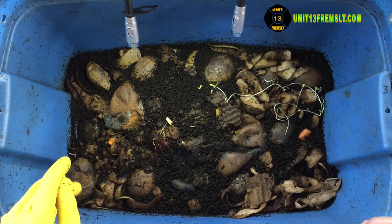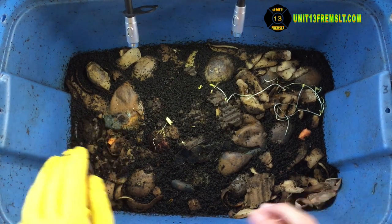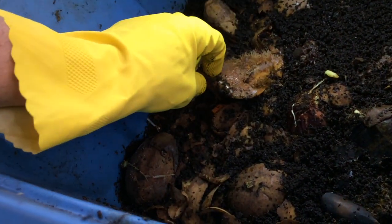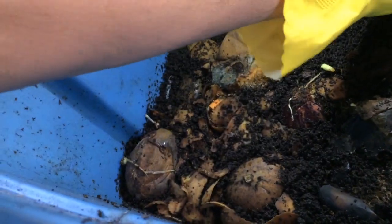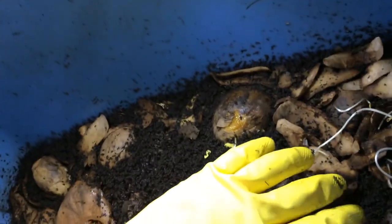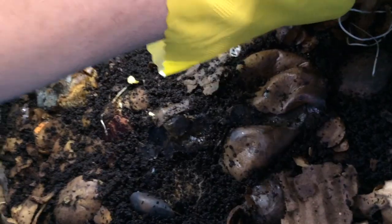Wow, there are still a lot more worms in here because there's nothing. Let me kind of videotape this. I think there's almost nothing left of this. Yeah, there's a little bit. Yeah, they're really cleaning that out. Okay, there's a big piece there. I can feel that. I'm not going to pull that up. It's going to be full of worms. That's full of worms.